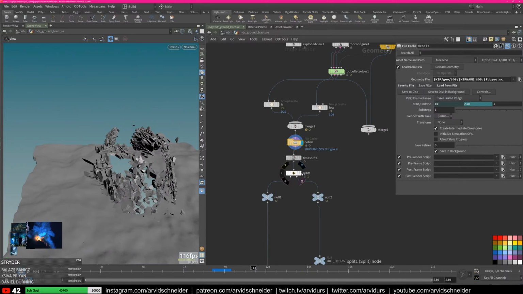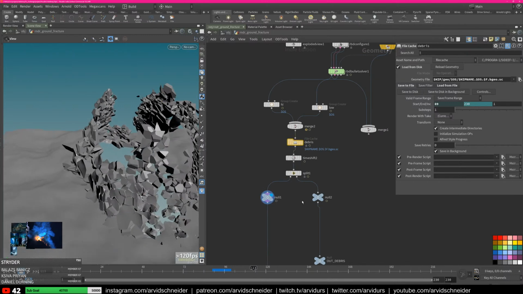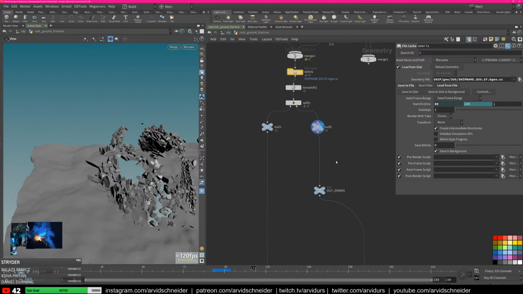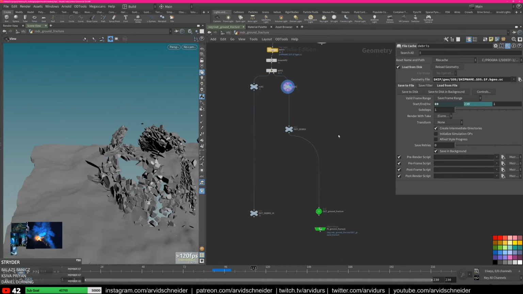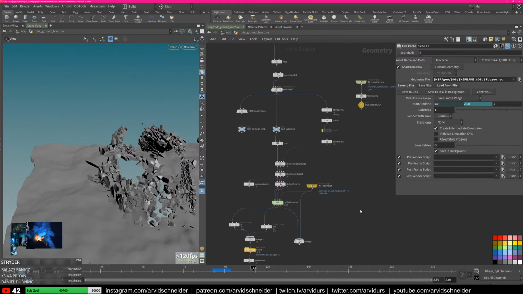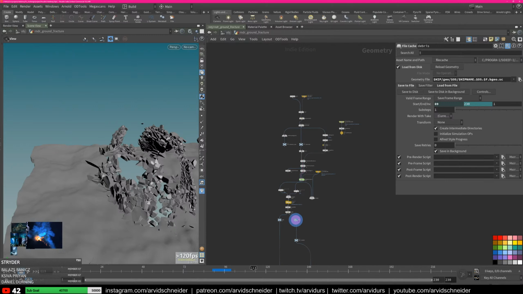So you can see I have the split, so I have my high poly and I have my low poly, which I'm using for essentially creating bubbles and all that fancy stuff. And this here now is essentially how I fracture the ground. What I'm doing then, I'm using the broken off pieces and I'm creating bubbles from that, and I'm creating smaller fracture pieces, and the smoke.